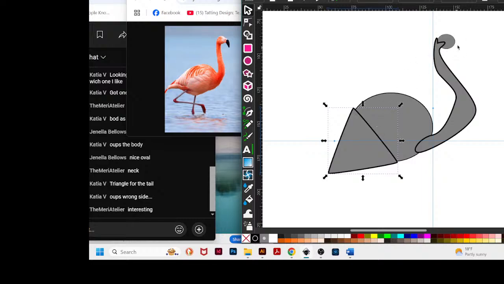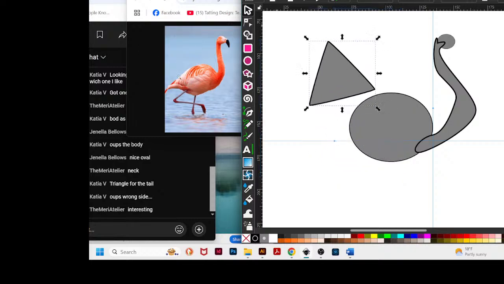Might be that the head needs to be over a little more, or maybe I just need to, I'm going to get my selector tool, the arrow at the top or the S on the keyboard. I'm going to make this a little smaller. I'm going to turn it a little more. This might be a little, maybe it goes more like that. Okay, so it's kind of an angle.